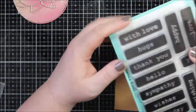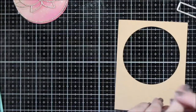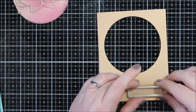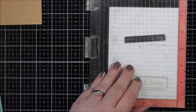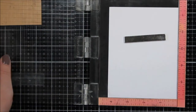But I decided to pull my sentiment off of this stamp set here. And this is called Big and Little Reverse Words. It's by Memory Box, and I think it's on their line called Open Studio. I really love this stamp set. I've never really been a huge fan of the label look as far as stamps. I struggle with getting them to stamp properly.